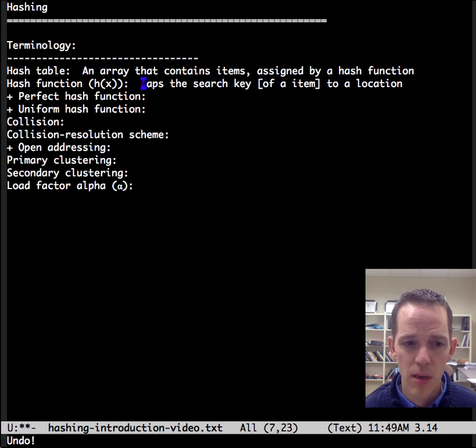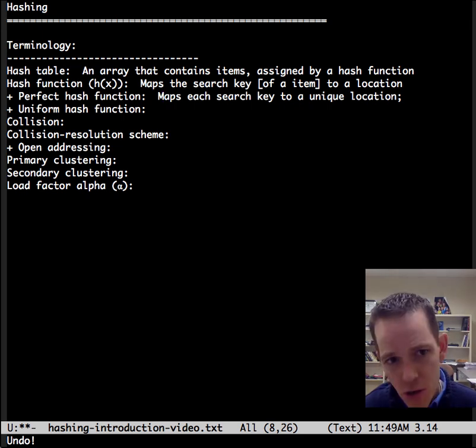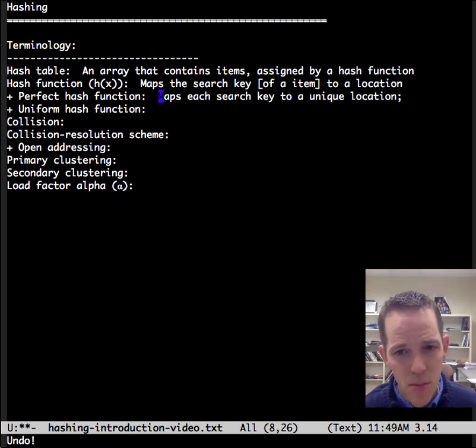When we talk about hash functions, a perfect hash function maps each search key to its own location, okay? That's usually not possible, it's only possible if we knew ahead of time all of the search keys.